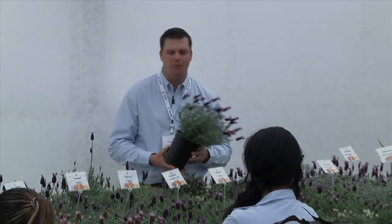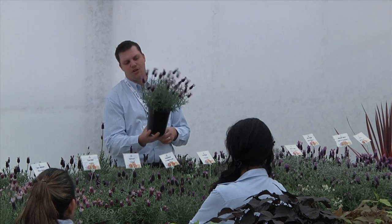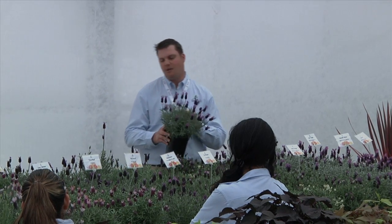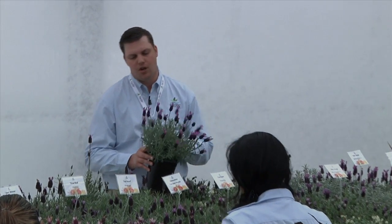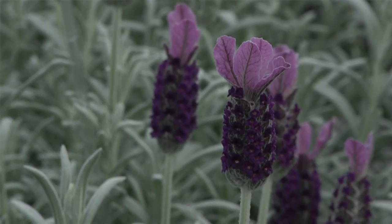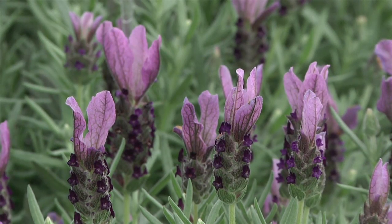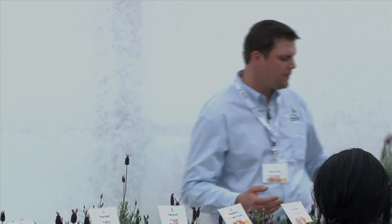We did a Spanish lavender trial approximately three years ago and it showed really well, but we've had some important new varieties come to market since then. One of them being lavender Anuk. Anuk is a northern European bred variety with a very nice, well-branched habit, but its most important attribute for the grower is its disease performance. Anuk can be grown outside here in California with our cool wet winters and requires very little chemical treatment for Botrytis and Pseudomonas. So for growers, that's a huge benefit. From a disease resistance standpoint, Anuk has really made a lot of strides with growers just from its growing performance.